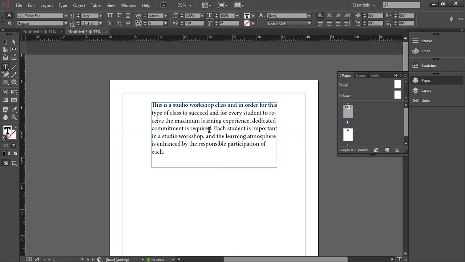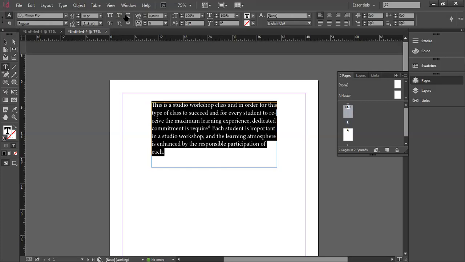Let me use an example. This character D, I want to raise that character D. So you see that character D has been raised. So let me increase the size so that it's clear.